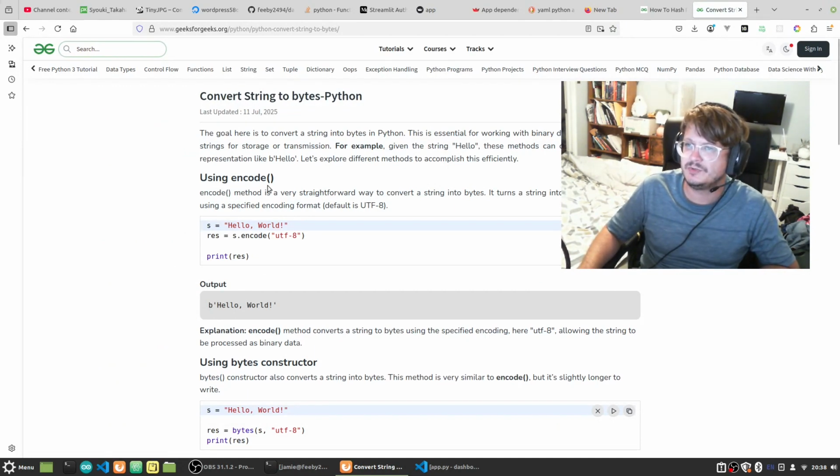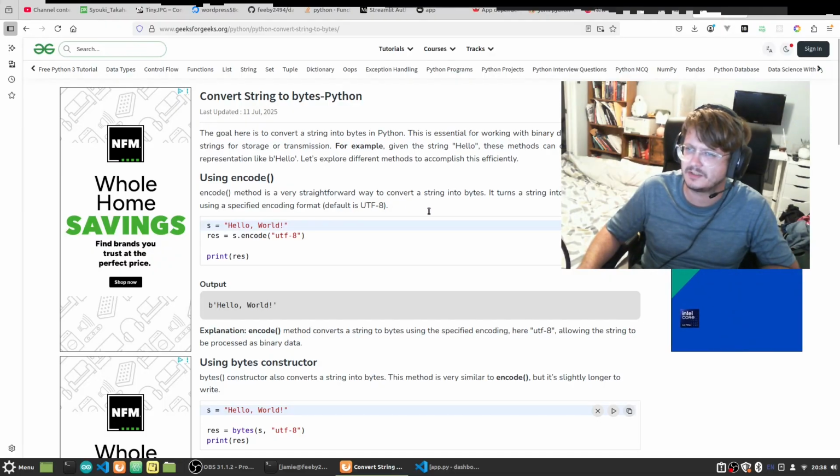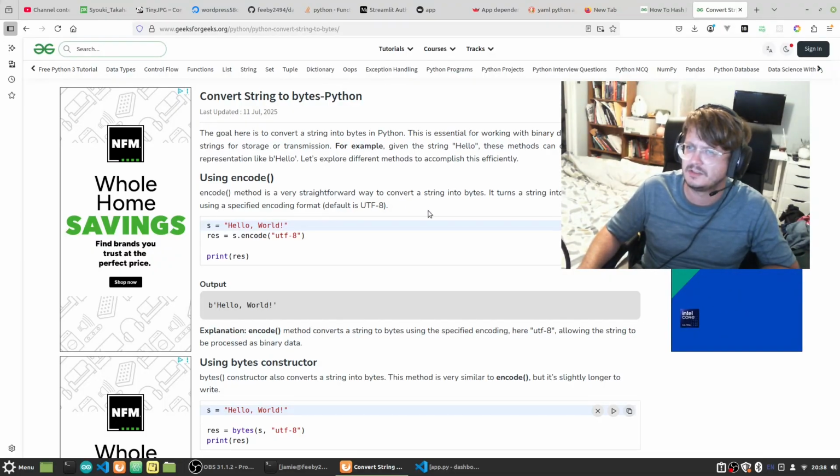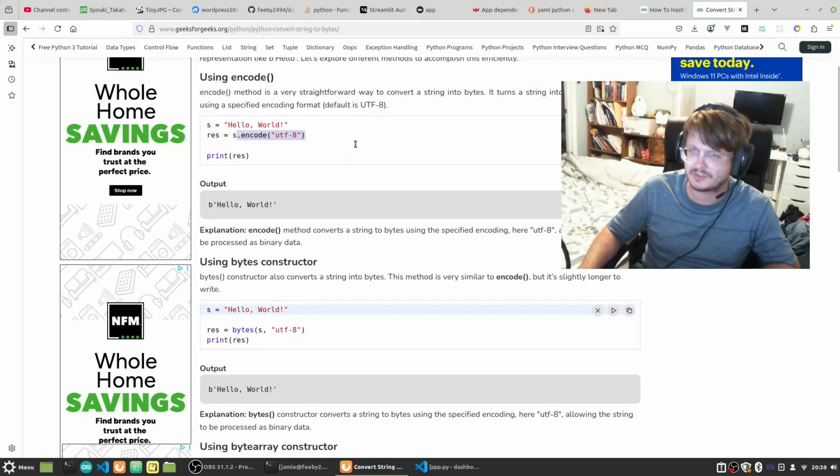We can use encode to convert a string to bytes. It takes a string into a sequence of bytes using a specific encoding format, UTF-8. The goal here is to convert a string into binary data, encoding strings for storage or transmission. Yeah, I guess we could try that and see what happens.